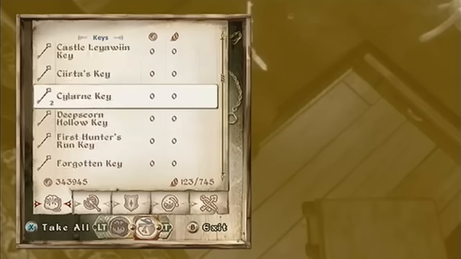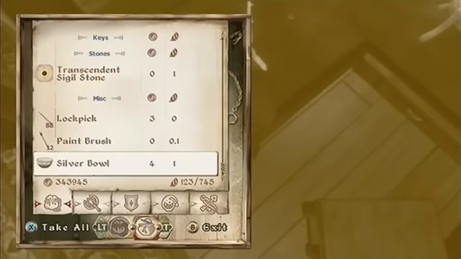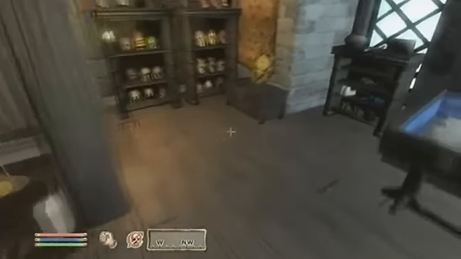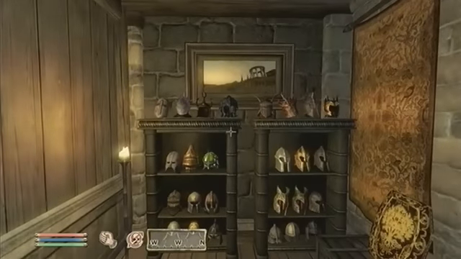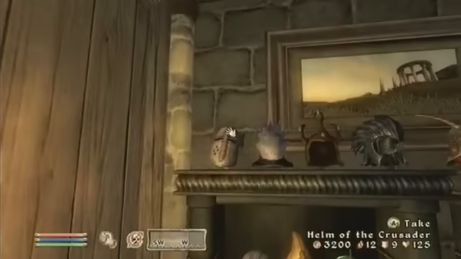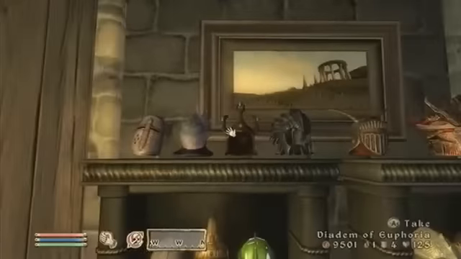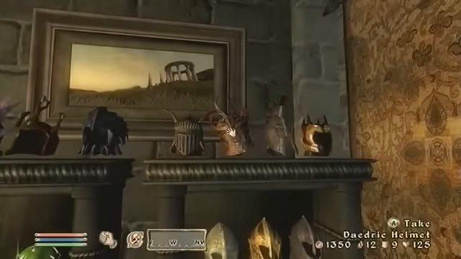Then you have all the keys. Okay. Then you come over here, and I have all my helmets, which I found to be pretty cool. Stack all the helmets together. Alright, so from top to bottom, we have the Helm of the Crusader. This is from the Shivering Isles, Daedric helmet.